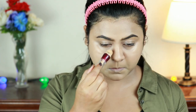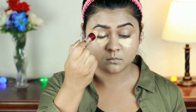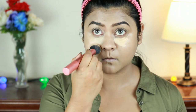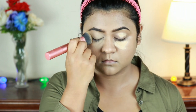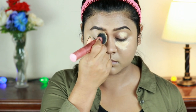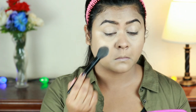I'm taking this Maybelline Age Rewind Concealer in shade 20 and applying it underneath my eyes and on my eyelids. I'm not highlighting the high points of my face because I don't generally do that on a day-to-day basis — I find cream highlighting works better at night. I'm blending it out with the same brush.